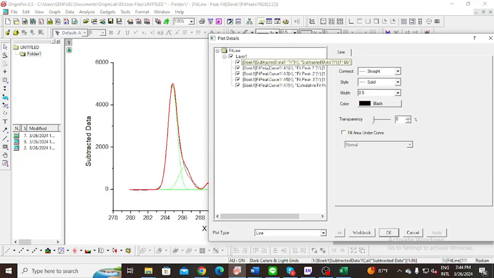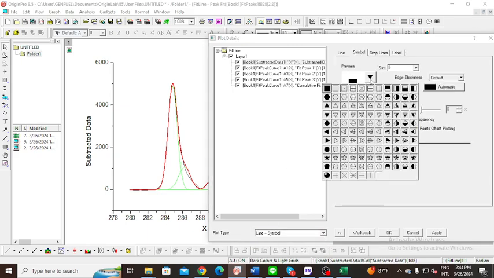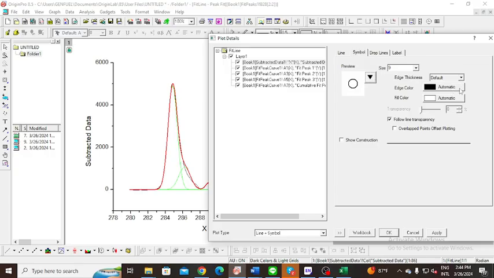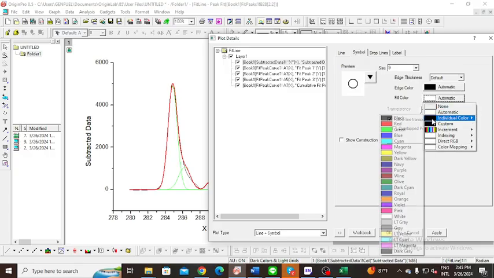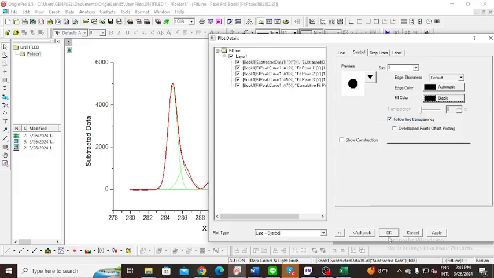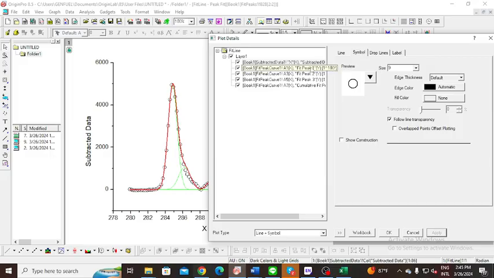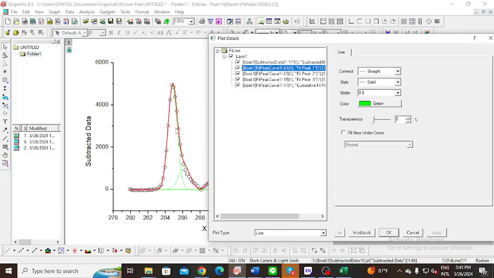Okay. And usually this one is the original result, and we choose not just line but line, scatter line, or some other line, different design. Line and symbol. Usually we also do it like this. You no need to fill, like this. It's up to you, but usually I read the paper, they make it like this.